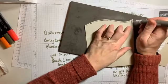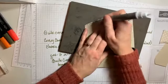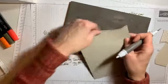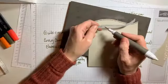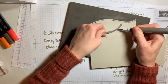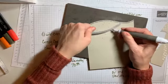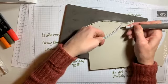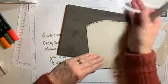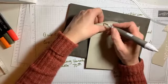How about we make things a little easier on ourselves? Just pop the last few little dots out. When you use just the die, without the designer paper, it does come out a lot easier. And then every once in a while, you just want to run your tool down your die and get all the extra little dots out. See, I had a lot of dots left in there from some swaps that I did. So I'm actually kind of surprised that it cuts so well. So every now and then, just go in there and clean out your dots. And then you're going to have little baby dots all over the place. And you know what? That's a sign that you're an excellent paper crafter. So don't stress.